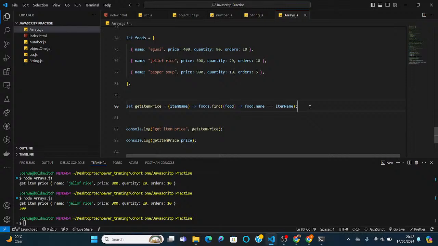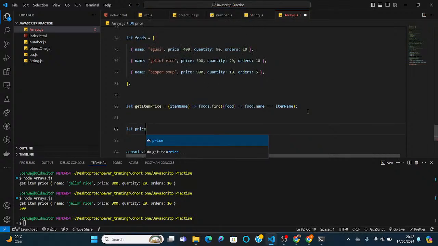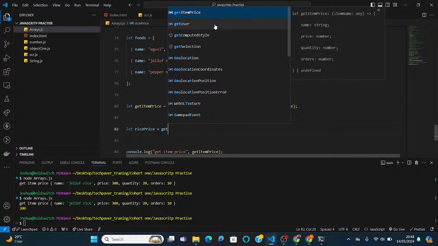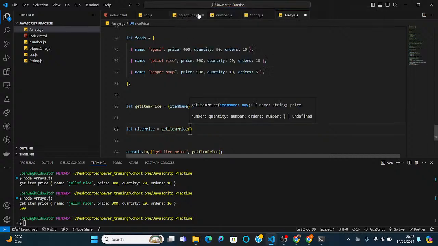Okay. So anywhere we want this, you can simply do let price equal to get item price.